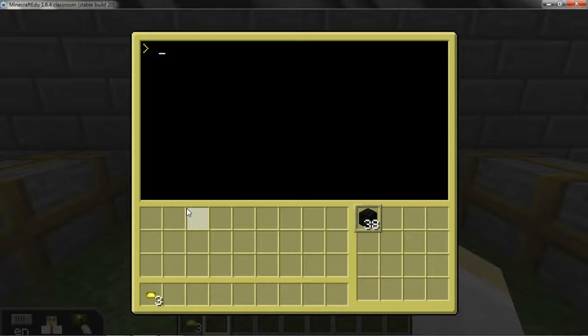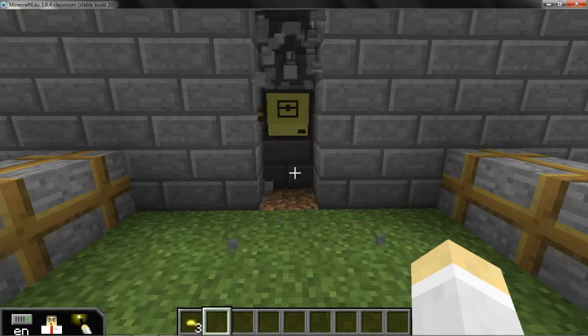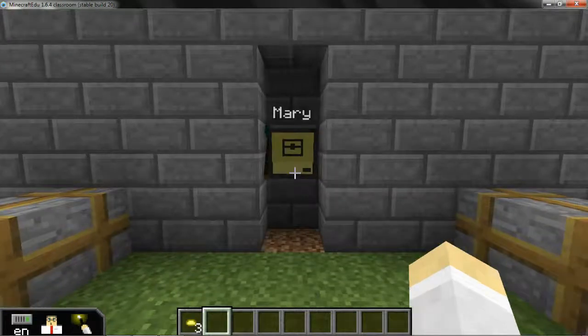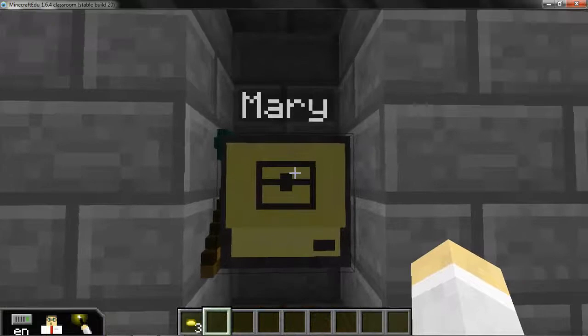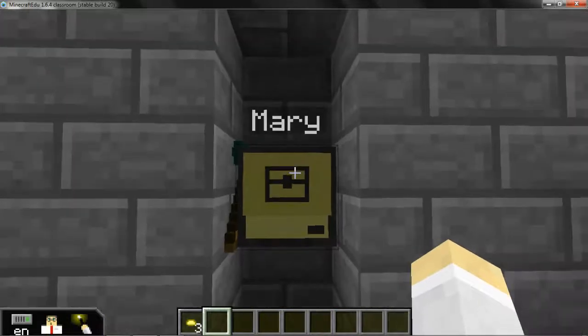Now we'll run our program. And it seems like it worked properly. So we'll have to run it a bunch more times to make it dig up through the wall to make a staircase, or we can add a while loop. And we'll challenge the students to add a while loop at this point.